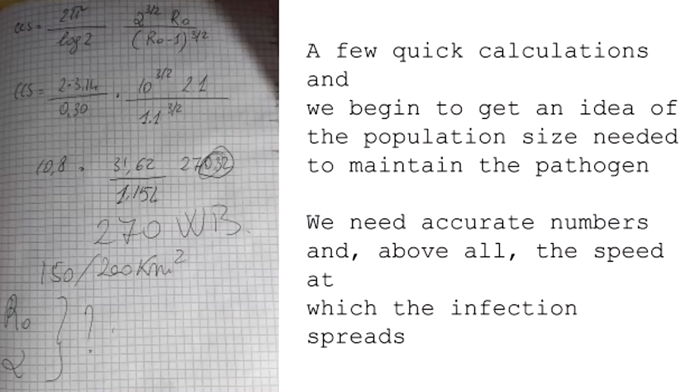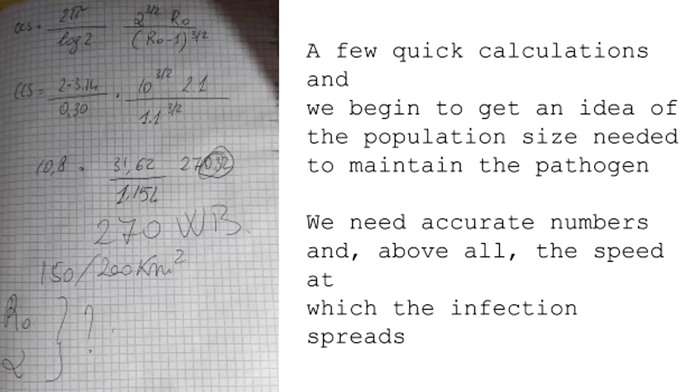This concept of metapopulation in epidemiology can be simply translated into what is defined as the critical community size. How many animals of a certain species are needed to maintain the infection for a certain period of time. And for this critical community size, we have already some formula that can be used. I did just yesterday or 2 days ago for the wild boar and African swine fever, just to show you, and then few quick calculations, and we start to have an idea of the population size needed to maintain the pathogen.